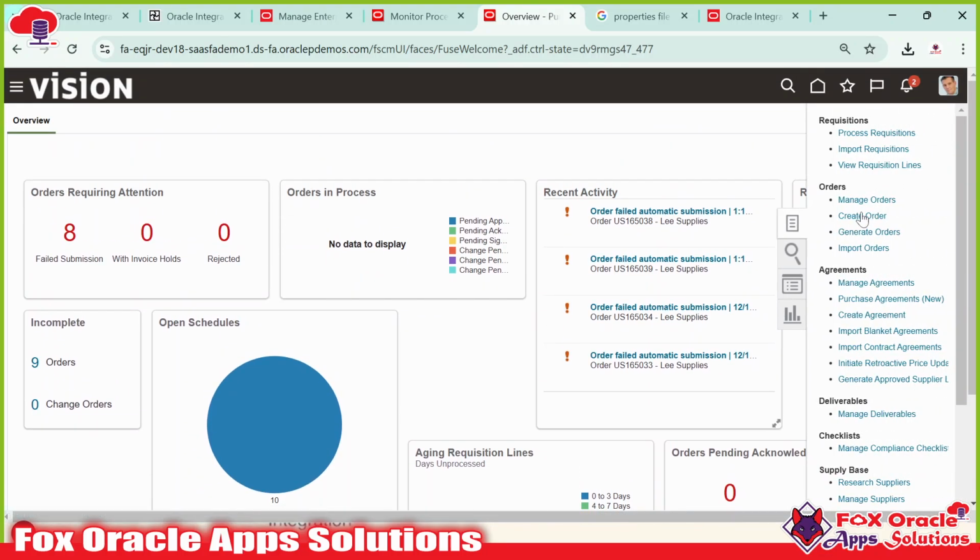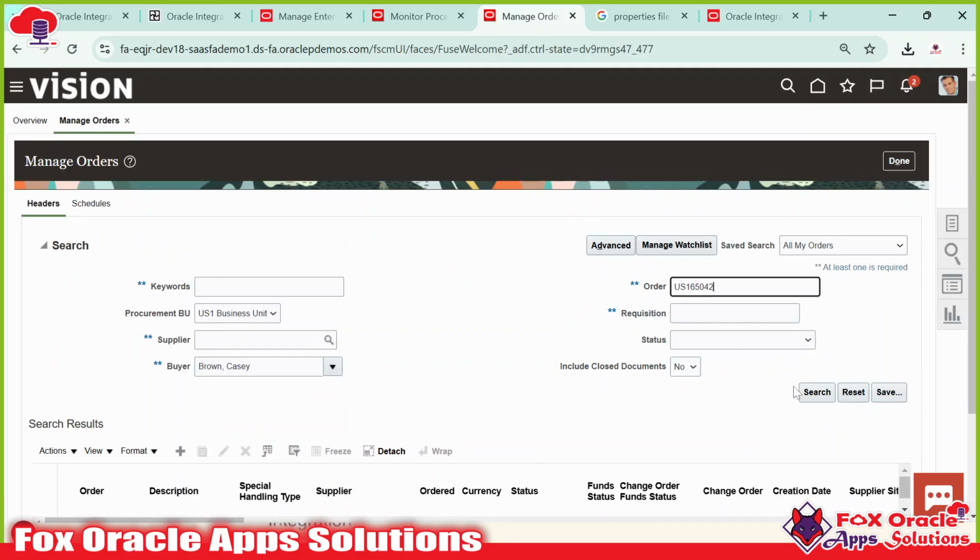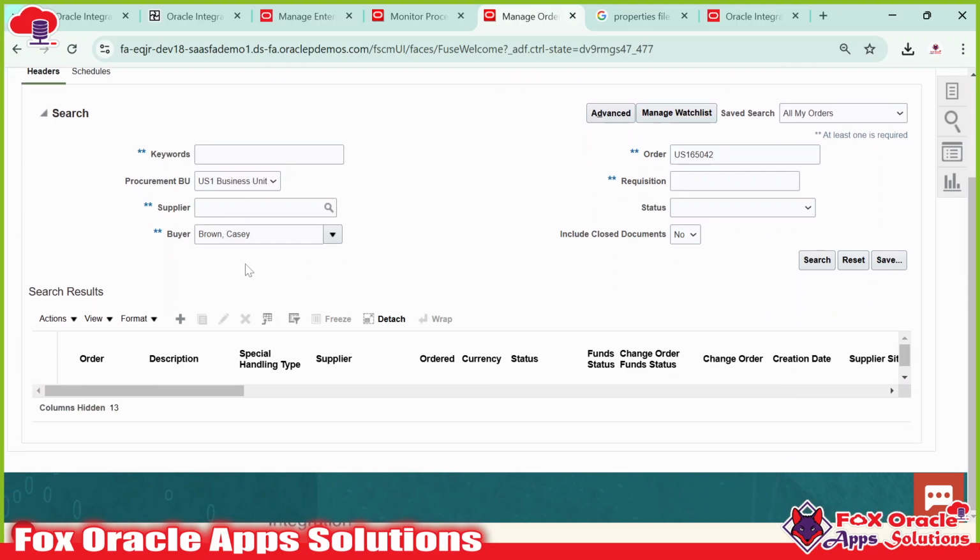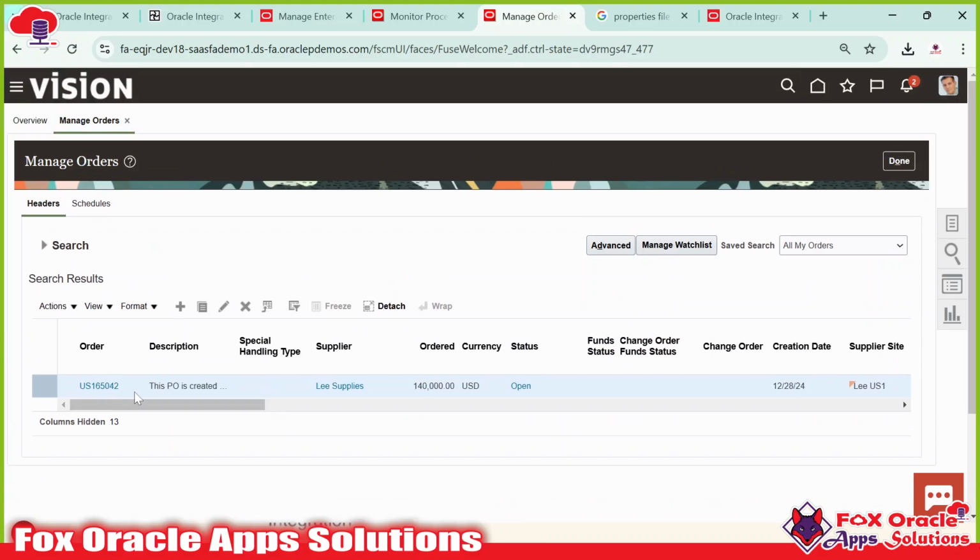If you search this order here, manage orders, yeah, order and search. Right, it has the same USB business unit. The user is different, right? Brown cache is not the user, that's why you're not able to find it. If you remove the buyer and all, you will be able to see this one. You can see the purchase order created and its open status.